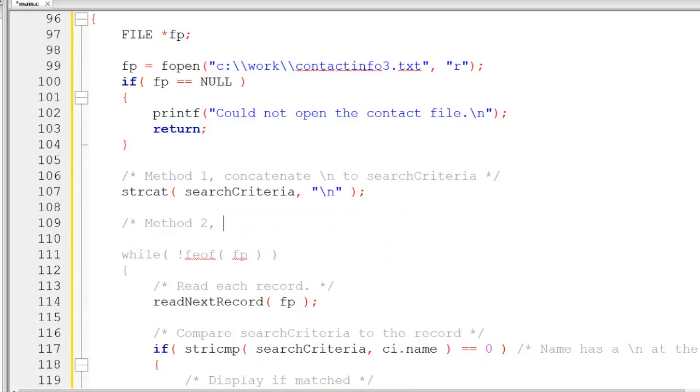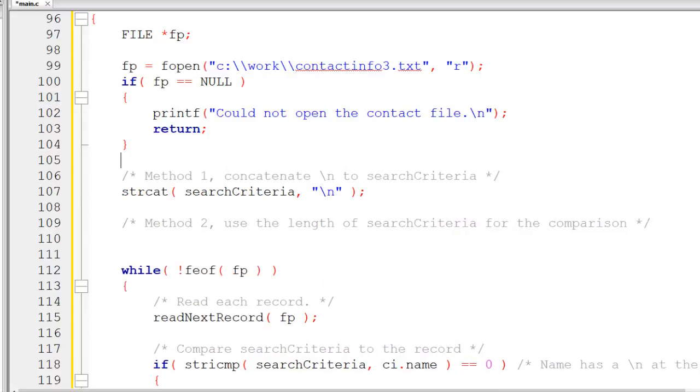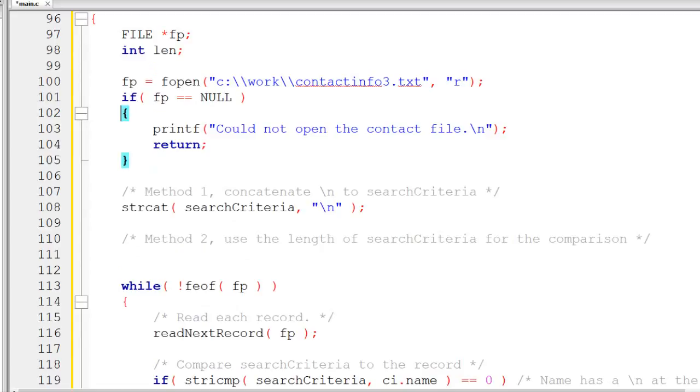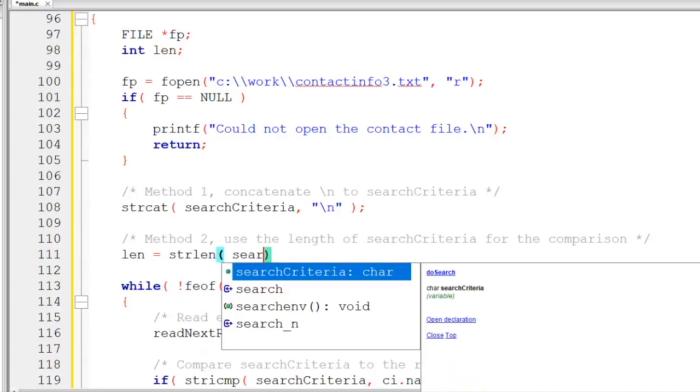Method 2, use the length of search criteria for the comparison. So here, if we're going to use this method, we need a length variable. Len equals string length of search criteria.